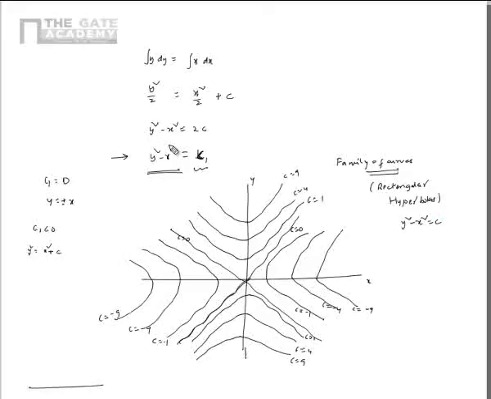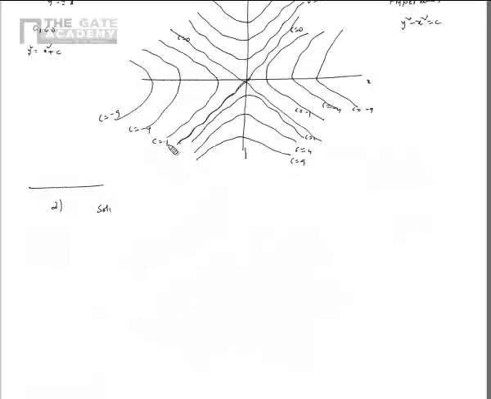Okay, so now let's see another example based on the same thing, extending this. Okay, so here solve the initial value problem dy by dx is equal to x square y cube and y of 1 is equal to 3. So this is the initial value problem and we are supposed to solve this. So here there is at x equal to 1, y is 3. So they have given some initial value that at x equal to 1, y takes the value of 3, basically to eliminate the arbitrary constant.